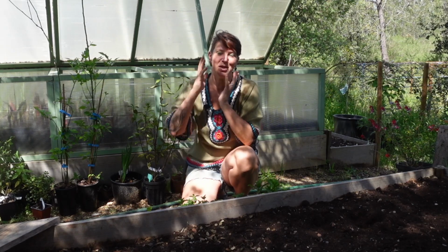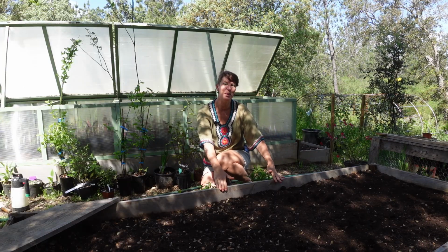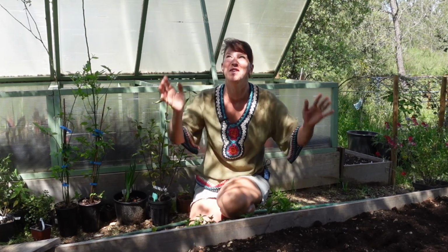You'll have to forgive the mix of sun and shadow on my face. This is the bed, it's already here. We built it in the first year here and we used it for carrots and then followed on with onions. It can't be moved, so I have to film here in the shadow of this gorgeous little holm oak tree.